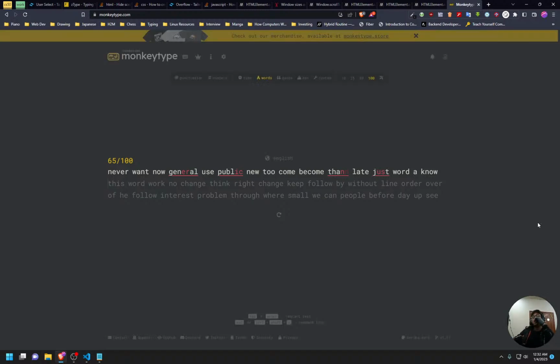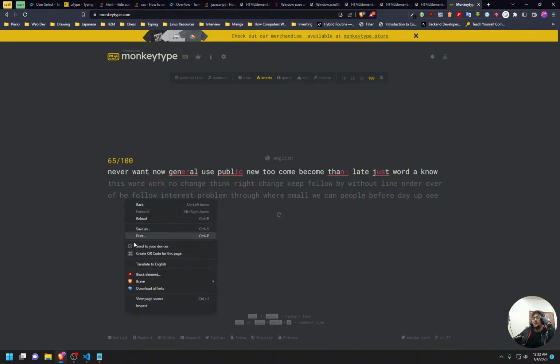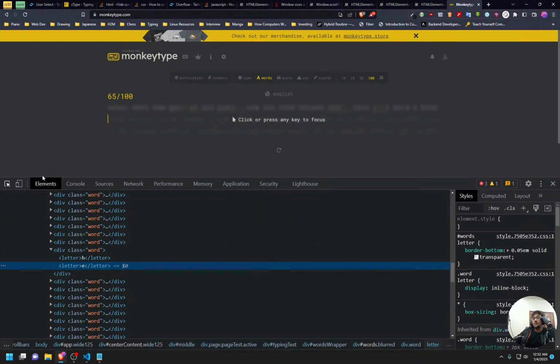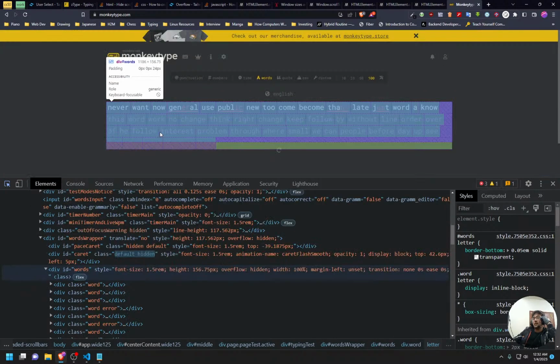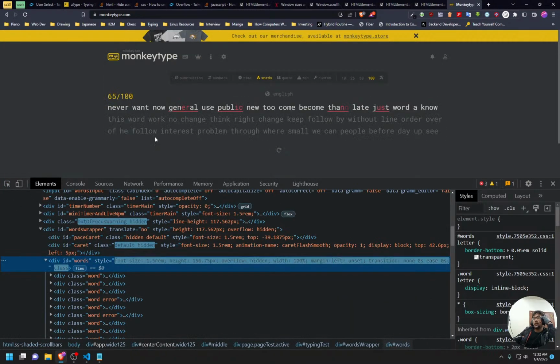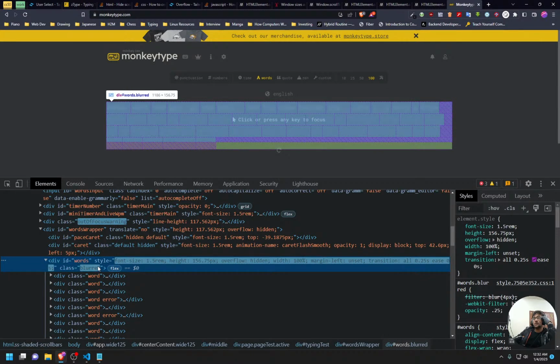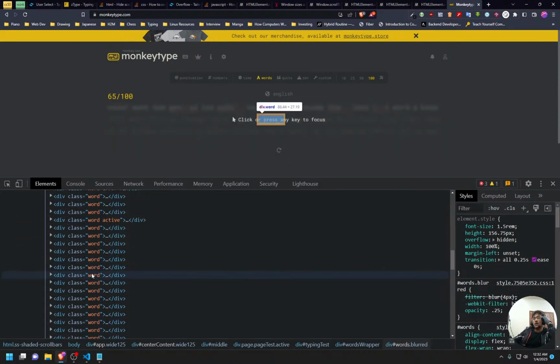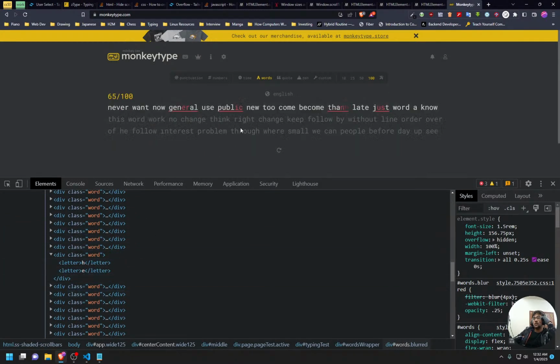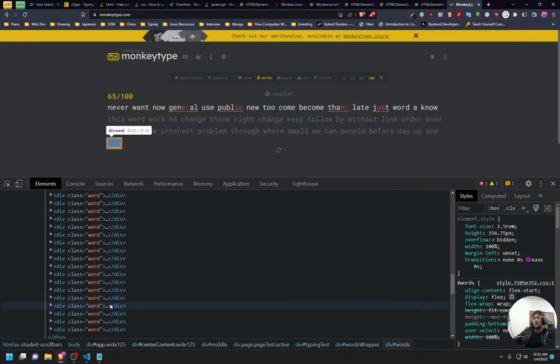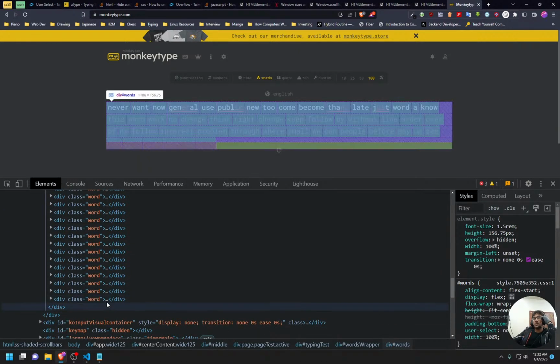I wonder how do they figure out to only add enough characters to fill out one line, or do they add extra characters? Okay, so they do have extra characters here.